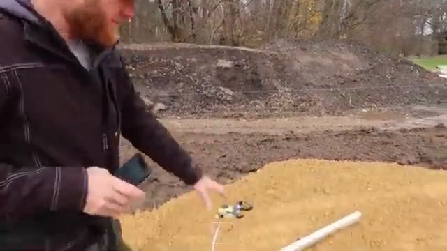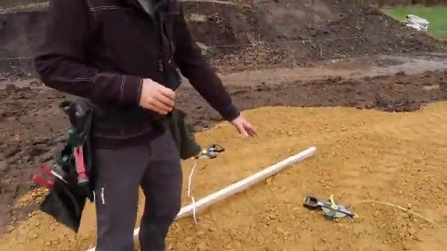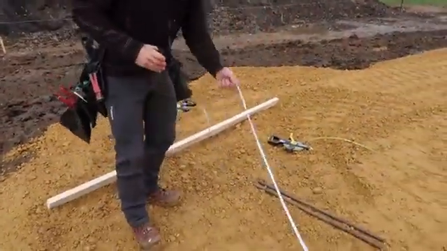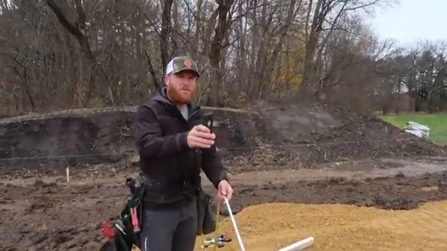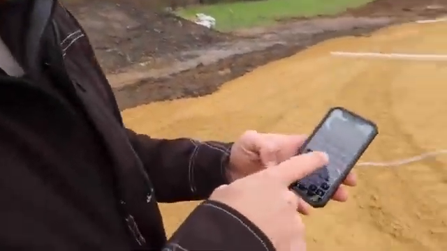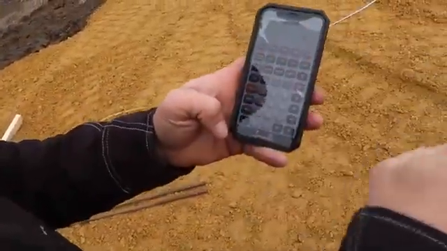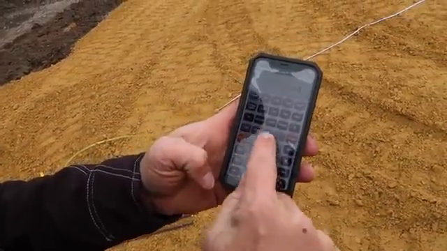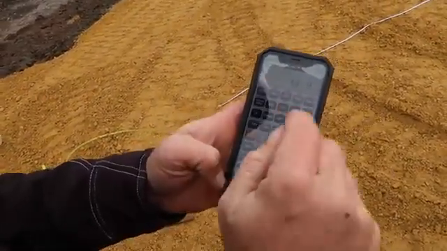So now that we have our front line established, we've got our dimensions measured out, and we've got our jet stakes and our batter boards loosely set up, we're going to take one tape measure off of one front mark and the other tape measure off of the other corner, and we're going to use a calculator, like I talked about. The front line of our building is 43 foot 9 inches long, okay?